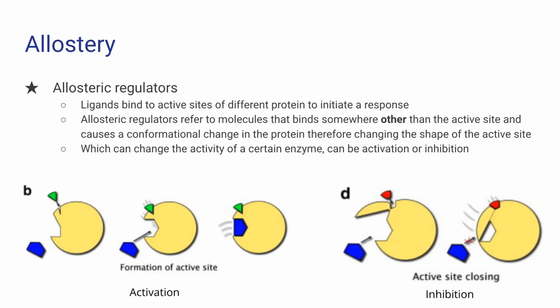It's not going to go to the active site. For activation, for example, if it went to the active site, then your ligand can't bind at that active site and it serves no purpose. So that's why it binds somewhere that isn't the active site. If it were to bind to the active site, you wouldn't be able to have the ligand binding there. And in inhibition, it closes that active site or just inhibits the ligand from binding at that site. So that's why it won't bind at the active site.